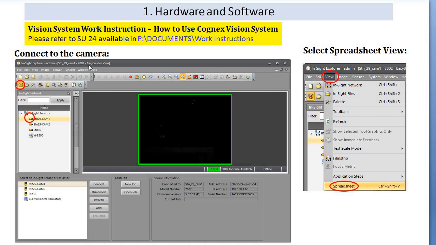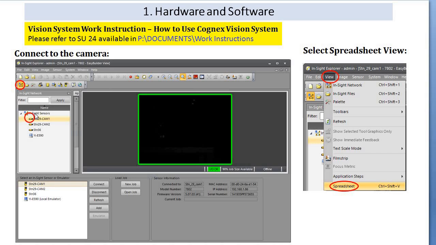One is the Easy Build view, which looks like this, and the other one is spreadsheet view. So if it is an Easy Build view, then you can change it to a spreadsheet view by clicking on this menu and then selecting spreadsheet.